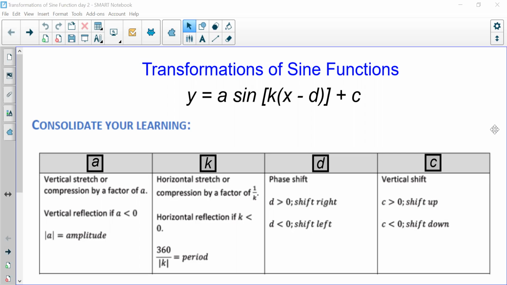The new thing is that the absolute value of A is the amplitude. So I just need to explain to you guys what that straight up and down symbol is around A. Absolute value means its distance from 0. So if it's a -5, it's just 5. If it's a +5, it's just 5. So you don't take the sign with A for amplitude, it's just the actual number value.